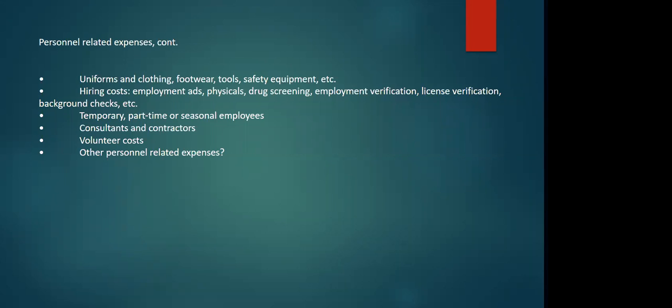That's why you want to include everything and not submit a proposal, then later find out I should have submitted this. So as you can see, if you've got uniforms, that's going to go in there. Volunteers, you want to give the volunteers something when they volunteer. It might be an award, but that has to be part of the cost of your organization, getting plaques and everything. Or it might be an appreciation dinner for your volunteers. But all that has to be part of the cost of your operation. So you need to put all that in there.